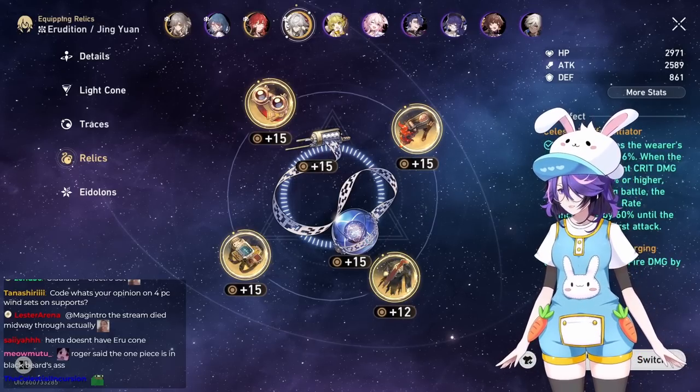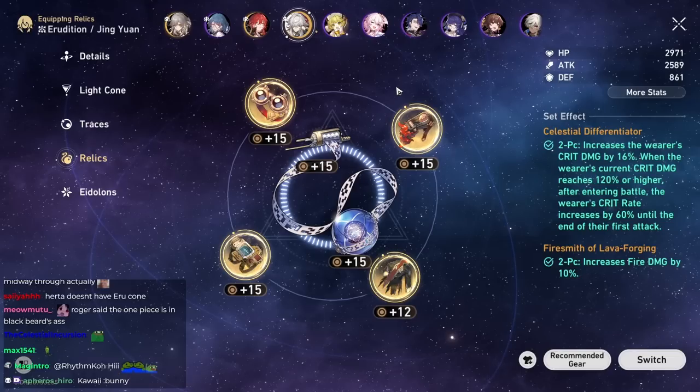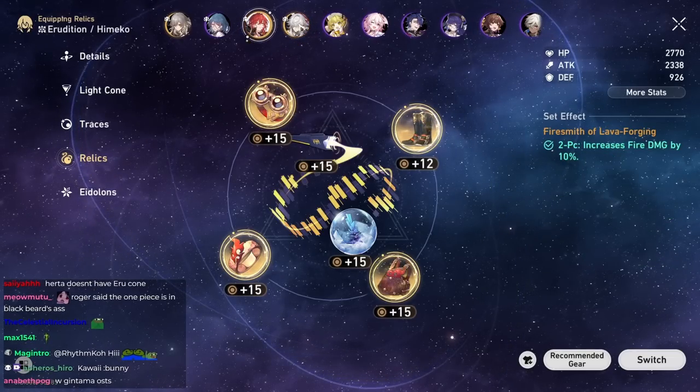So as you can see, I have a very powerful Jing Yuan here with fire damage and crit damage set. The 2 set that I wouldn't really put on him, but I've only been farming for Himiko, so that's the only thing I have, right?